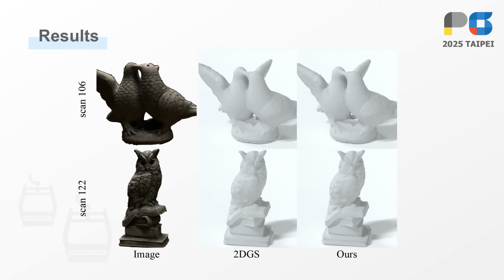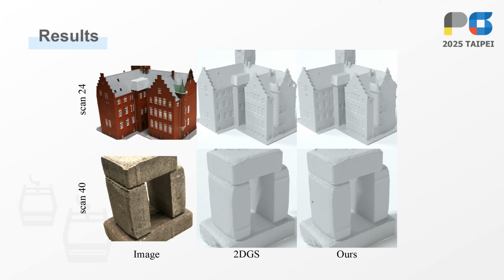While our algorithm is specifically designed to handle specular highlight regions, it does not compromise the reconstruction of surfaces with high roughness materials. In fact, for such materials, we achieve reconstruction quality comparable to, and in many cases even superior to, the results obtained by 2D GS. This demonstrates the robustness and general applicability of our approach across varying material properties.